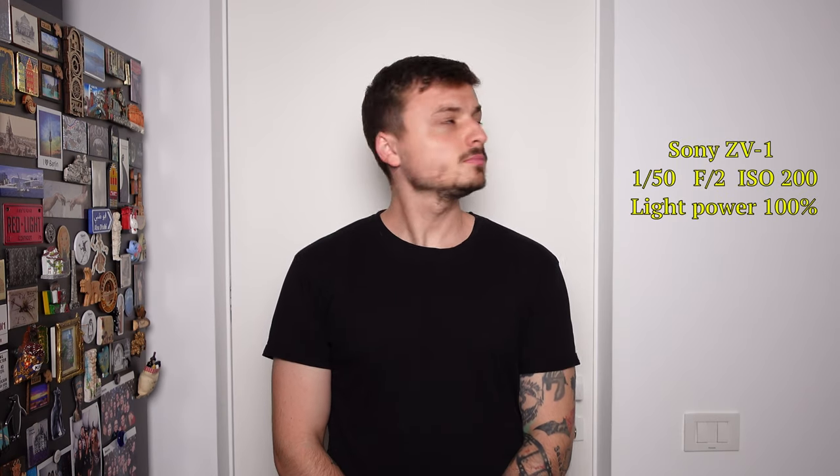And if this was your next question — yes, the light has a stepless adjustment from 0 to 100%. So let's recap. For $199 you get a pretty powerful and portable light with a reflector, a well-padded carrying case, and a light stand adapter screw. You're also getting a responsive app with a lot of features, a wireless connection up to 60 meters, and the ecosystem to buy other iFootage lights and use them all in one place. And last but not least, you're getting a reliable piece of gear so you can start creating cool content. I think that's a fair exchange.